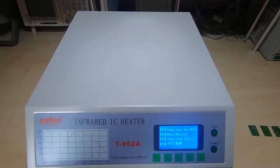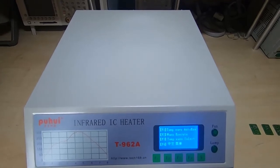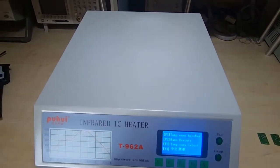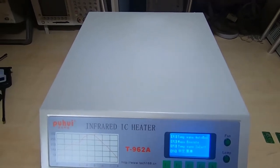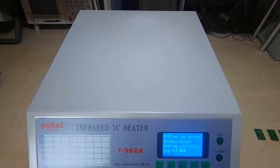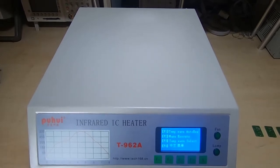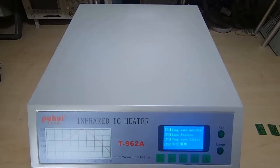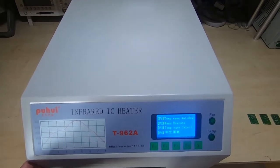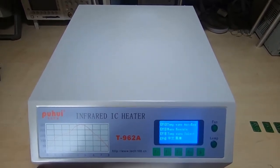It's very like if you buy a soldering iron - the first time you pick one up you're probably going to make a lot of horrible solder joints. You have to learn to use it. And it's exactly the same with a machine like this. When you buy a big industrial reflow oven or pick and place machine, one of the things you're getting with that machine is expertise. You're essentially buying a machine that many operators could walk up to, pick a program, put a board in, and it would reflow it with very little experience from the user. You do need somebody experienced to set it up in the first place, and that's where one of the misunderstandings comes from with a unit like this - people will buy these, think they can just stick a board in it, and it's going to give them perfect results first time.